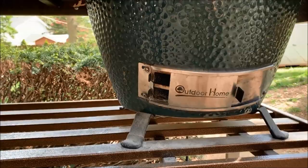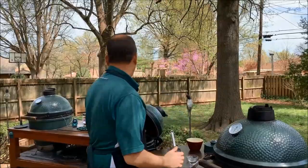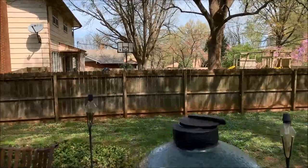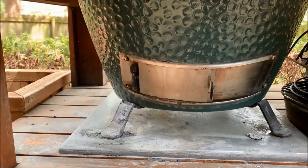As you increase airflow on the bottom or let more out the top, you'll increase temperature. On the regulator cap I've got about the same opening as the hole on top. Down at the bottom it's just under a one-finger opening — I'm shooting for 325 with a little wind today, and that's pretty close. I might open it up just a tad more.